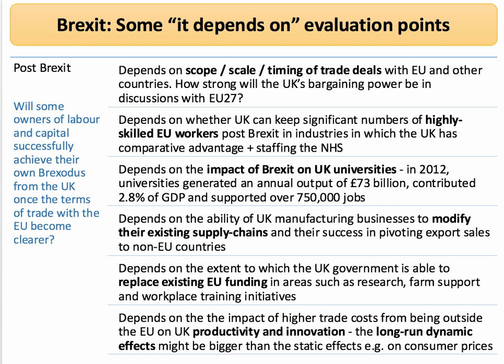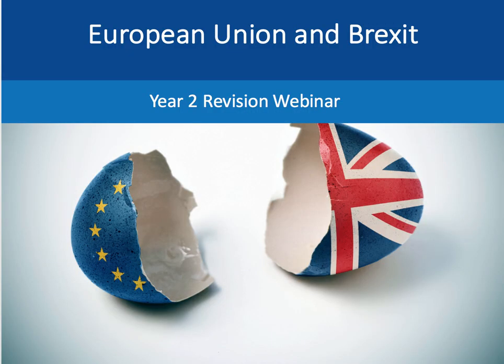There is so much uncertainty at the moment. This is clearly going to be a factor for many years to come. So there we go. I've taken you through the European Union and Brexit. Hopefully I've given you some really good contextual data and examples and some evaluation points to think about. So if you get an exam question on Brexit in 2017, you should be in good shape. We'll do another Brexit talk in 2018 because obviously by then the situation may have become a bit clearer.